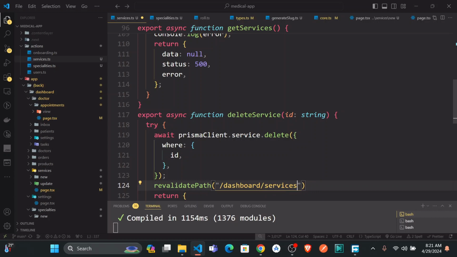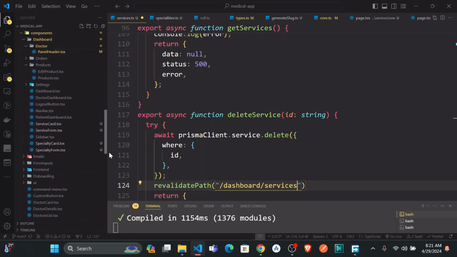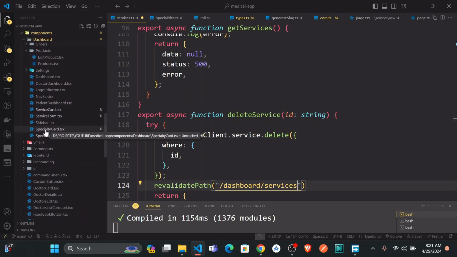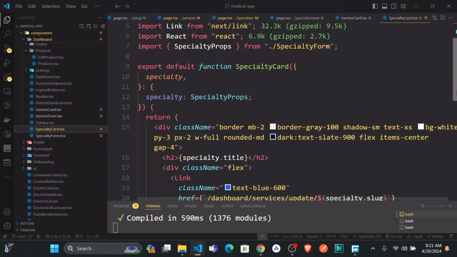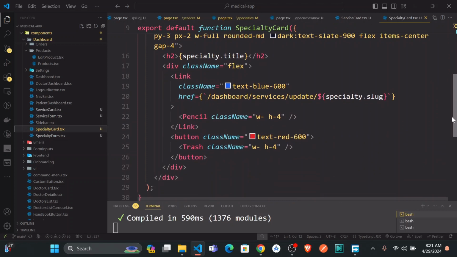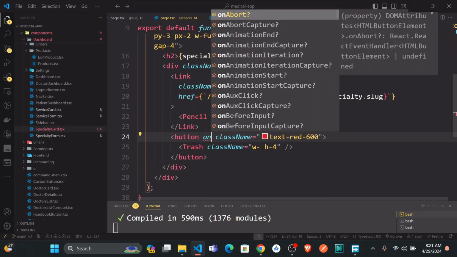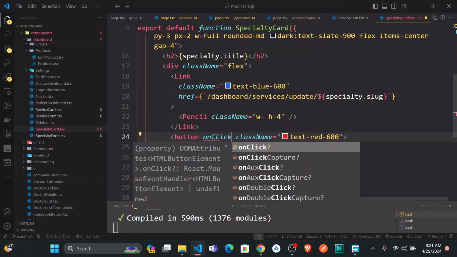Okay, so let's go now to these cards and add that. So you're just going to go and add specialty card, where we have delete. So I'm just going to say on click.